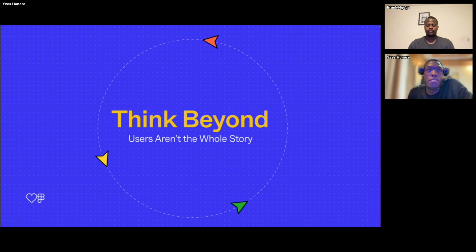Maybe they designed a table without understanding how different data may be stored in the database, and ended up making a design that requires a lot of computing power. And then developers are the ones blamed, yet the issue was coming from the designer. So as a designer, you need to think beyond, not just users.